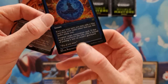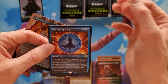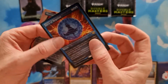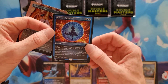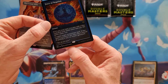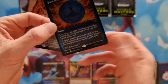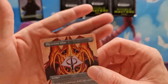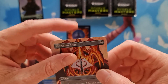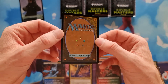Nice — I've got a Phyrexian Altar. For the Force of Negation, as we already know, it's an American pack so the quality is a little bit below the European and definitely below the Japanese version. I'd say it's a lower near-mint out of box — rather excellent — because of the borders and corners that are already a little bit whitened. The Phyrexian Altar is also cut quite well but we do have small whiting on the upper border. Quality-wise it's interesting — not directly centered, but still a really nice altar.